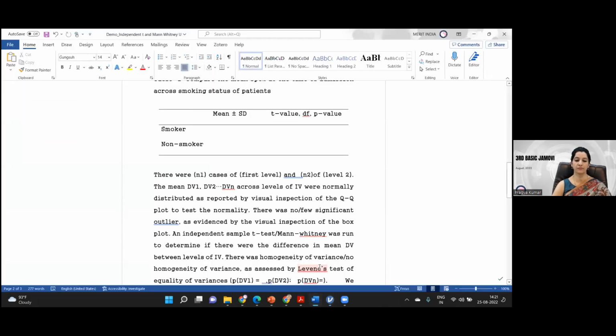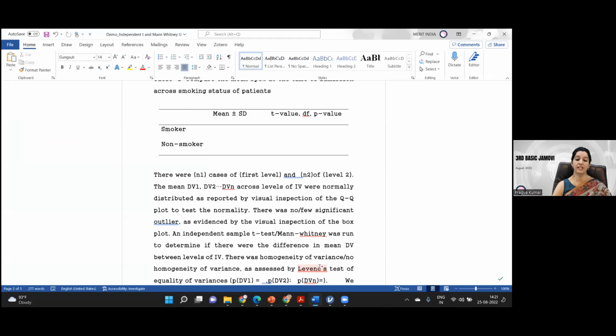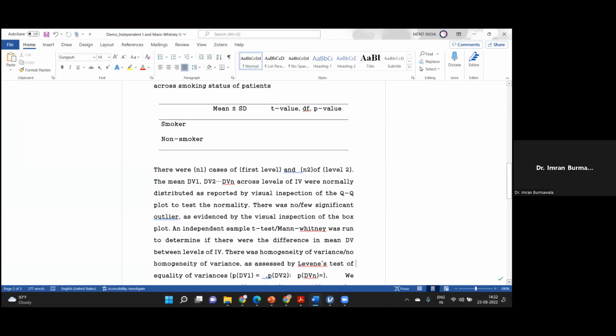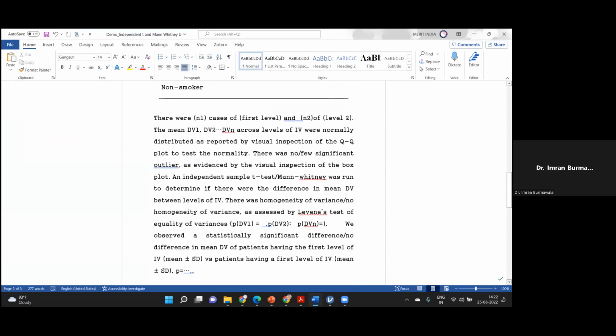The mean DV1, DV2, and DVN across levels of IV were normally distributed as reported by visual inspection of the QQ plot to test the normality. So IV is the independent variable and DV is the dependent variable. There were no or few significant outliers as evidenced by the visual inspection of the box plot. An independent sample t-test, or Mann-Whitney, was run to determine if there was a difference in mean of the dependent variable between levels of the independent variable.